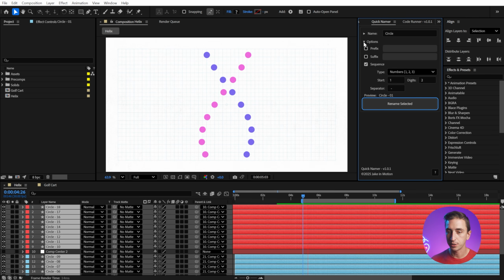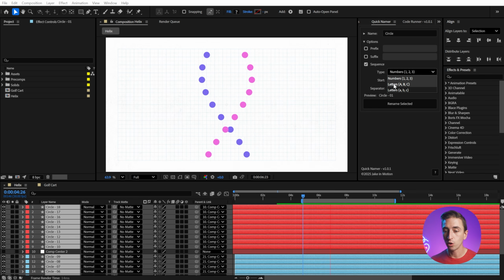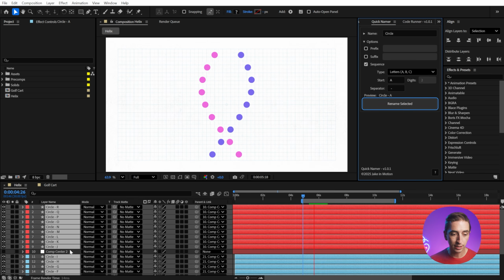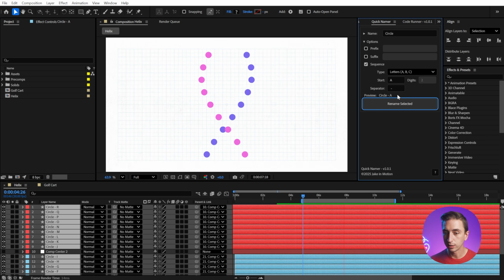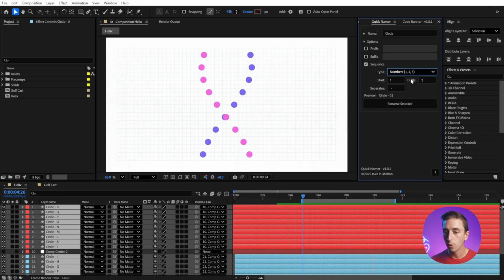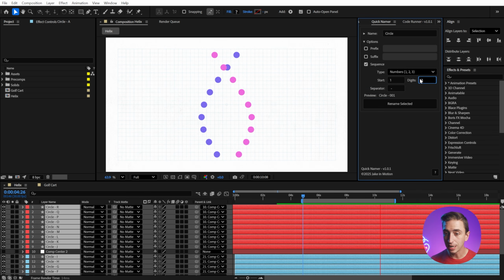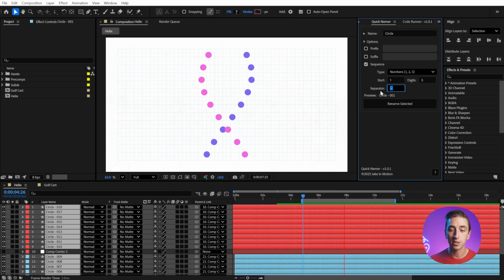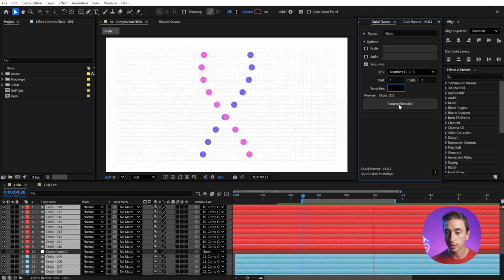And if I open up the options, we have a lot of different ways to customize this naming. So I have this labeling using numbers, but you could also change this to capital letters or lowercase letters. If I rename again, then it's going to give me that type of sequencing. I'm gonna switch it back to numbers though. With the numbers, you can control the number of digits. So if I wanted to have 3 digits, I could have that. If I wanted to change the separator to an underscore, I could do that.